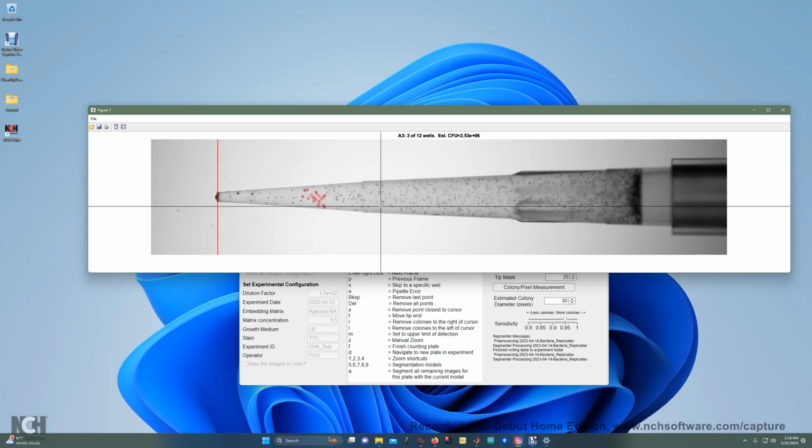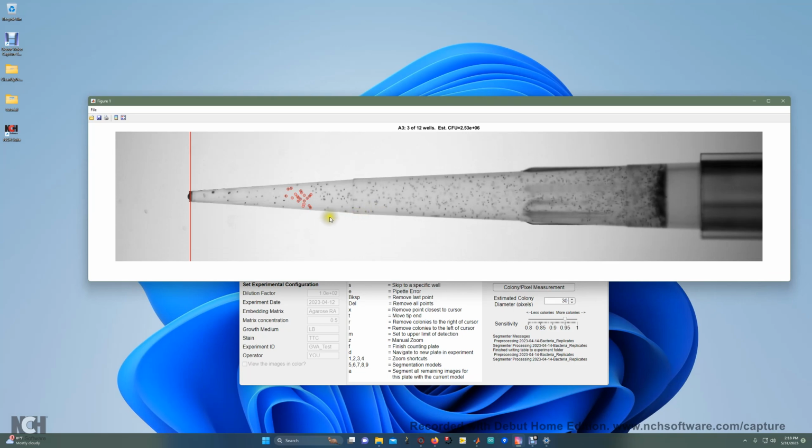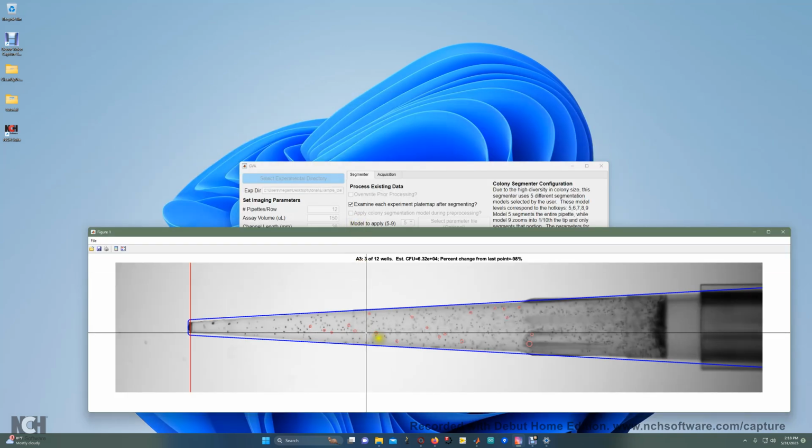So for this one, if I clicked 5, it's running the segmentation. We can see that the colonies were too small for the 5 and it did not catch them very well.